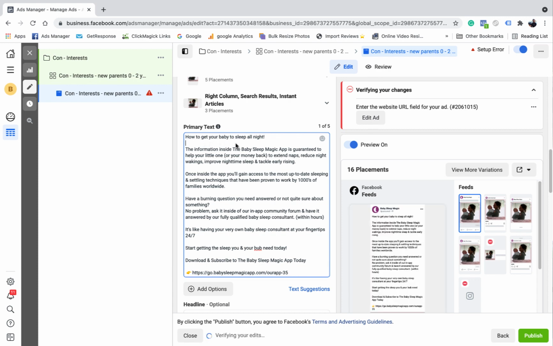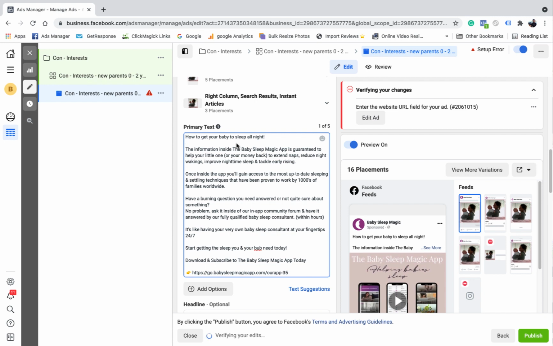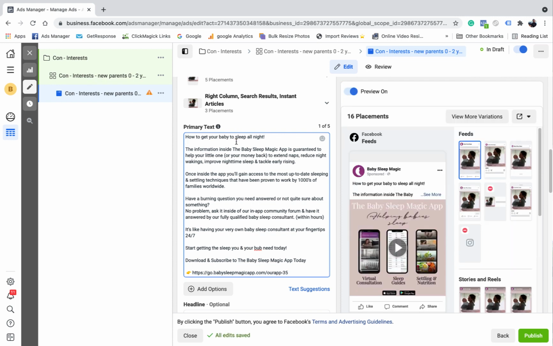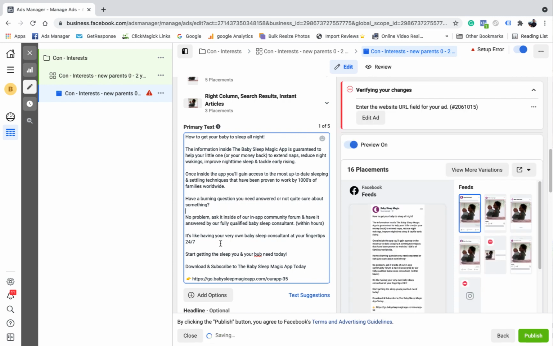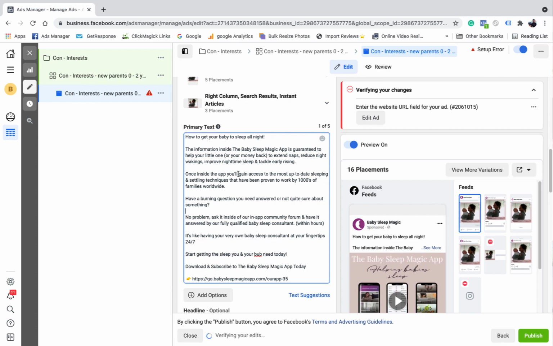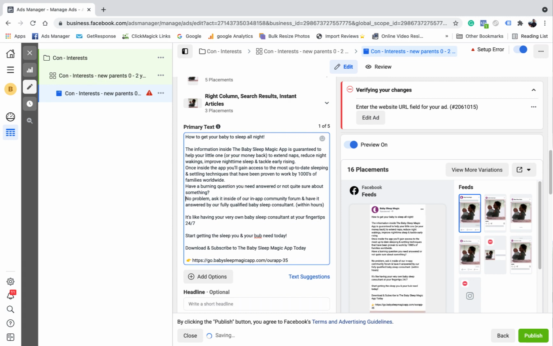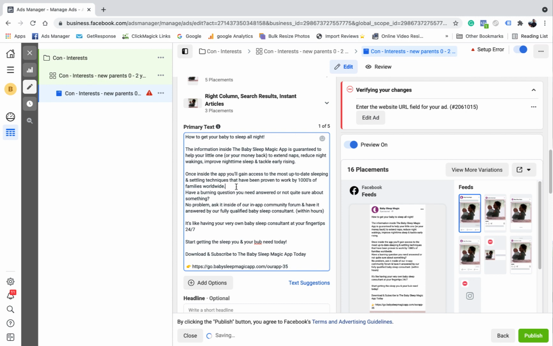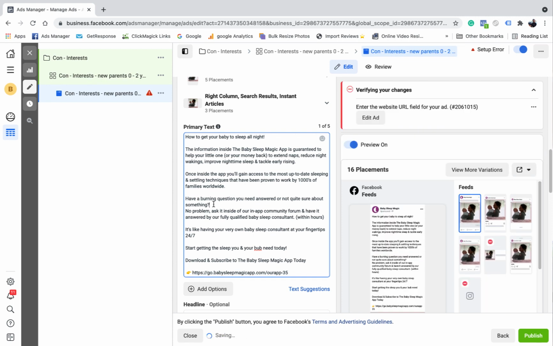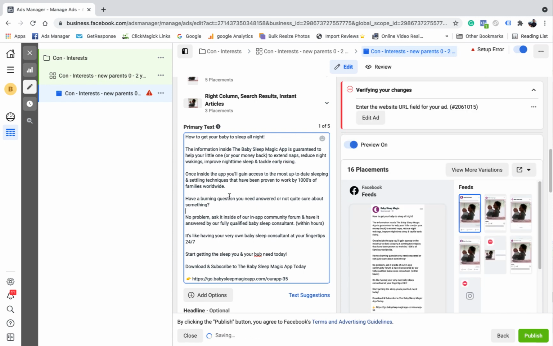Just a quick bit of advice, I guess. When you're creating an ad, you want as many white spaces as possible. So can have a gap there. You want it to look good. You don't want it all bunched up like this because people see a big block of writing like that and they're just going to keep scrolling. So you want to add as many spaces and white spaces as you can. So just keep that in mind. Just helps it look better.